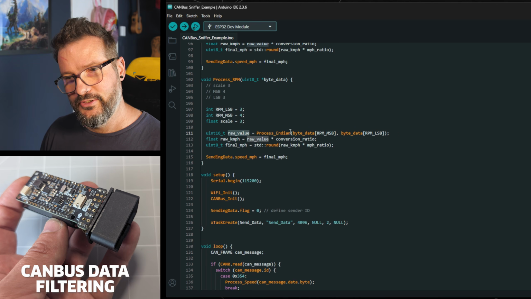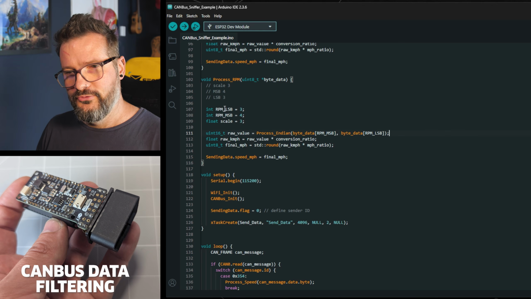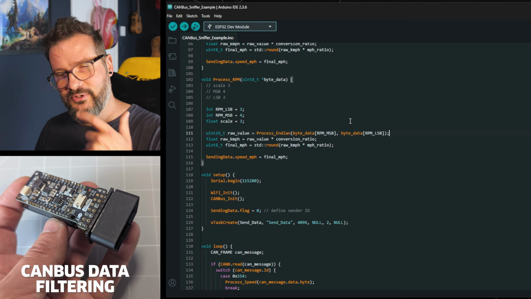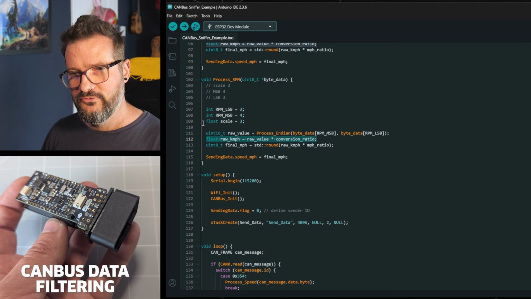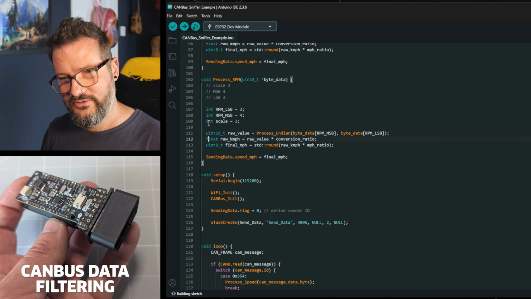So our raw value, again, is this process endian, which we've passed through to this helper function, which is going to return our value, which is, like I said, going up and down to about 1500 in our example. But it's already a whole number. It's 0 to whatever. It's not got a point something. There's no floats. So we can just make our scale an int, make life a bit easier.